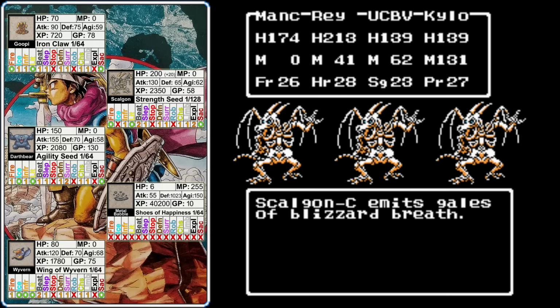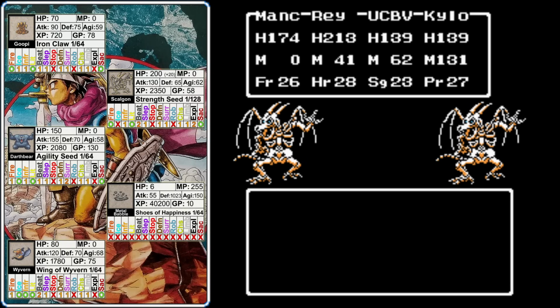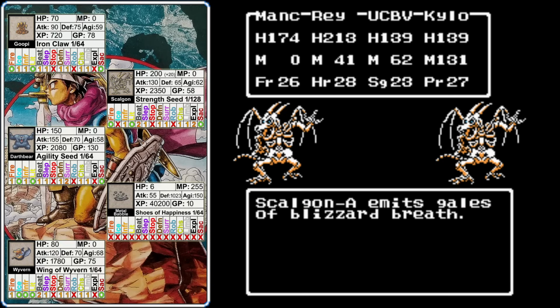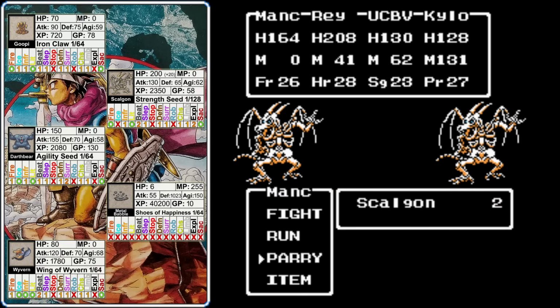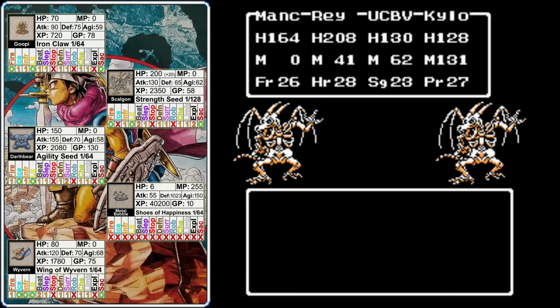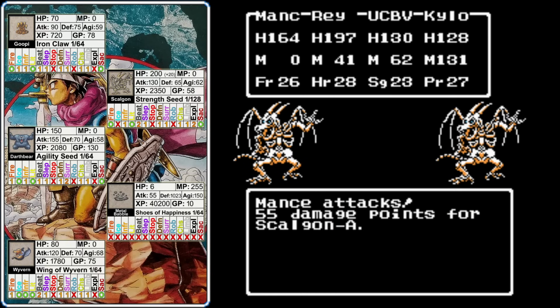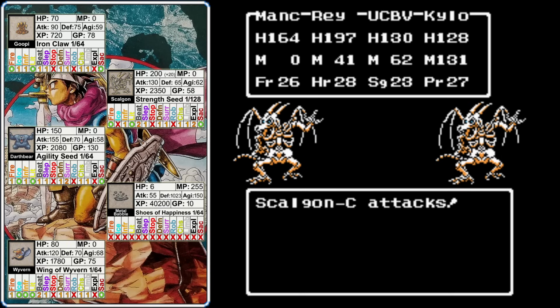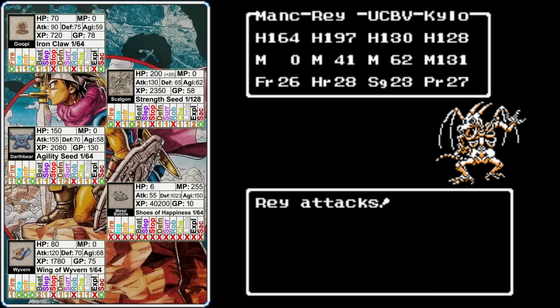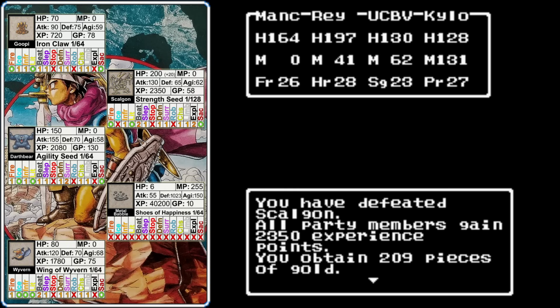You can see now that Skalgon C is confused, and so he's using his attacks against the other monsters instead of our party. Whenever we defeat all the other enemies, Skalgon C will start attacking our party again, but for now, he's on our side. So you can see how useful that Sword of Illusion is. It was effectively a 2-for-1, removing one enemy from combat and converting him to our team. And Skalgon C actually just dealt the death blow to Skalgon A, allowing us to finish the battle.